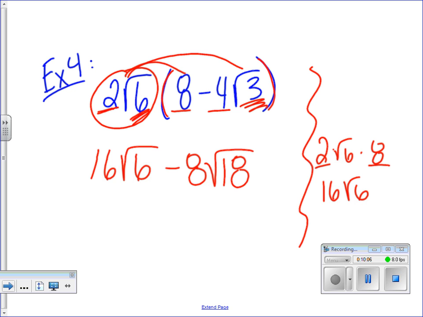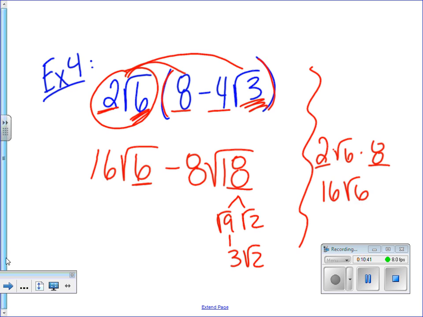At this point, I'm going to check if I can break down any of the radicals at all. So let's start with radical 6. When you think of a perfect square that 6 is divisible by, the only thing I can think of is 4, and 6 and 4 are not evenly divisible. Okay, so let's look at 18. Can you think of a perfect square that goes into 18? Well, I can think of 9 times 2, and then that breaks down to 3 radical 2.